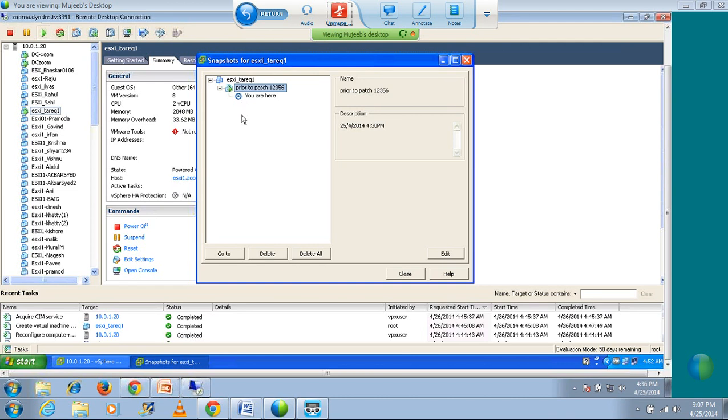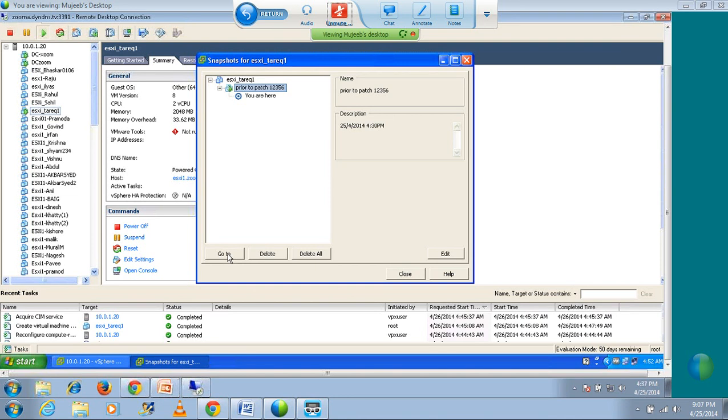And here you might have multiple snapshots available on that virtual machine. To whatever the location or to whatever the state you want to go, you can just click on that particular snapshot, and beneath that you find the option that says go to, and then immediately that virtual machine will be reverted back to that particular state, and the present state information will be lost. So if you want to save the present state information as well, then again you have to create a snapshot, and after that you have to revert back to the older snapshot location.